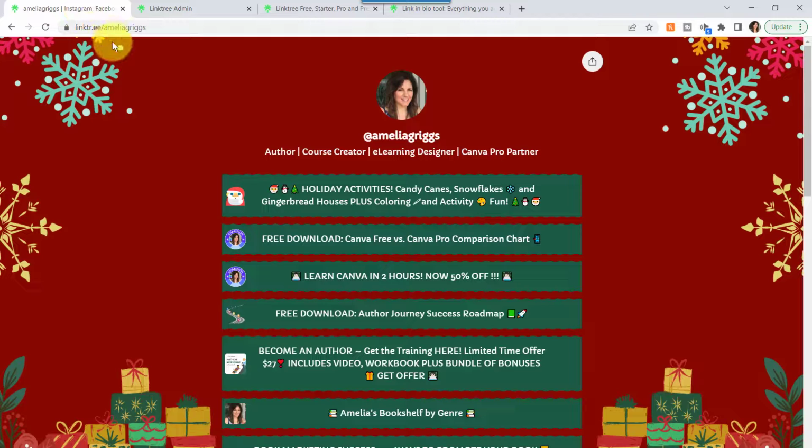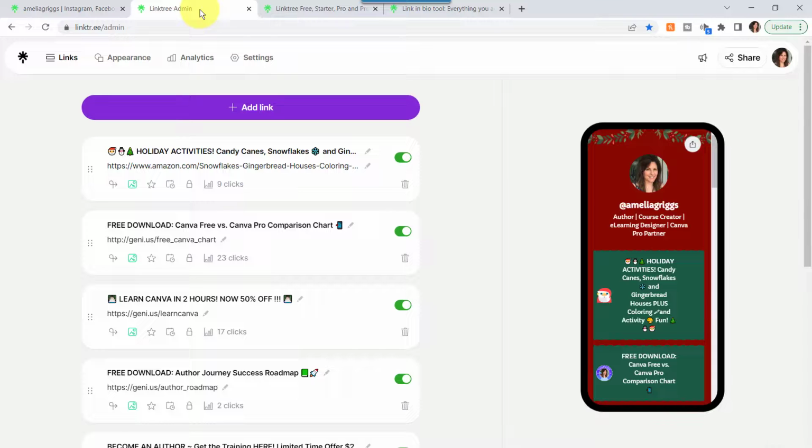So for instance, I was able to get my full name here in my URL. So, grab your name if it's available. If it's not, maybe you can put like a character. You can't have a space, but you can put like a dash or an underline, I believe. When you get started, you want to go to Linktree with the period there, /admin.